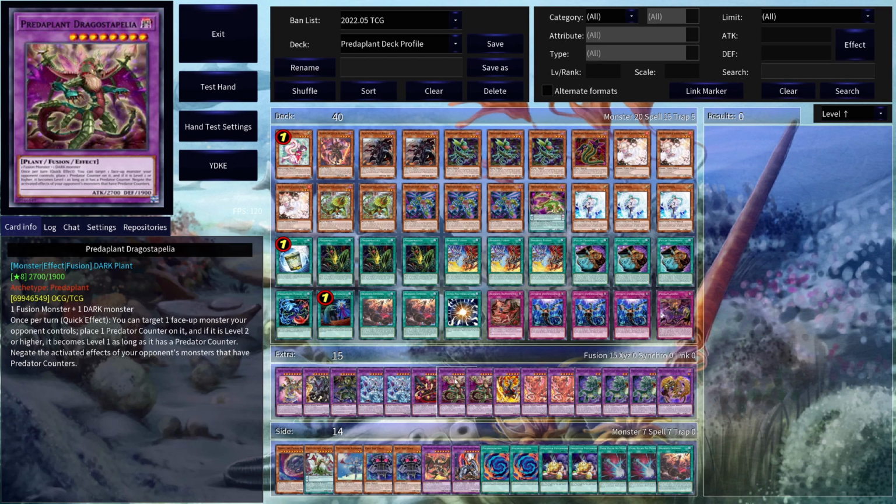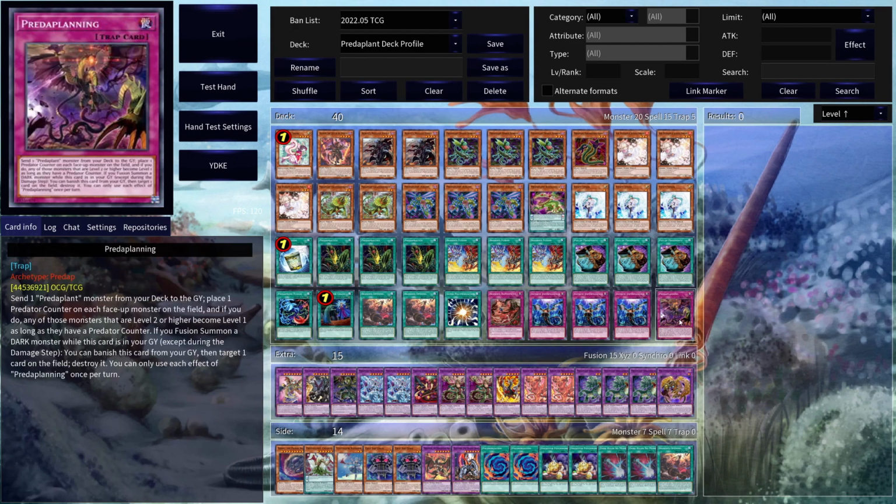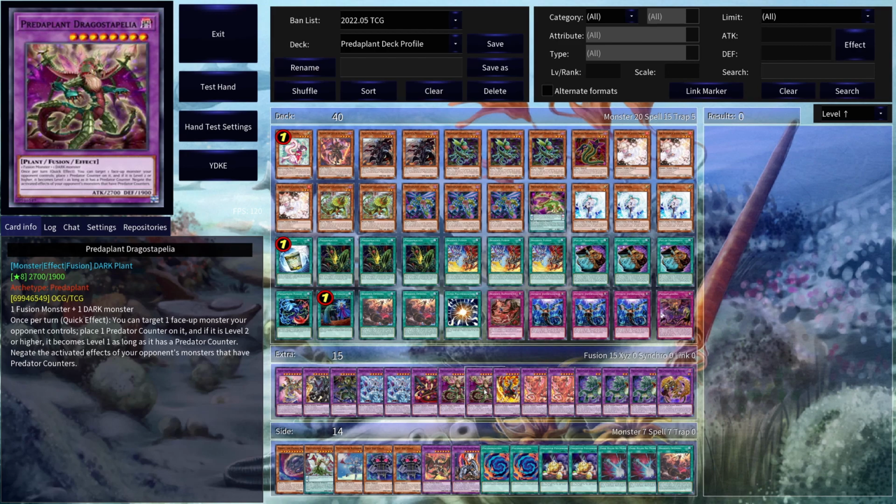So of course, in decks that require like specific levels, just being able to provide that disruption is extremely powerful, as well as negating the activated effects of your opponent's monsters that have predator counters. So of course that works really well with Predaplanting, since you're able to just make them all level 1s, and yeah, you're able to essentially negate all of them just by having Dragostopelia. So really powerful card to have here.